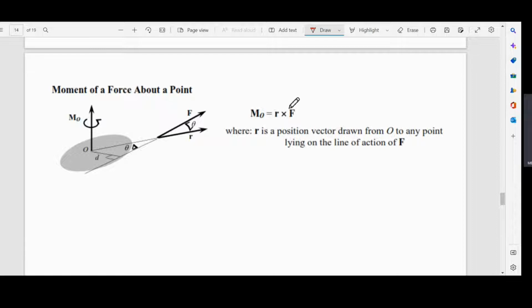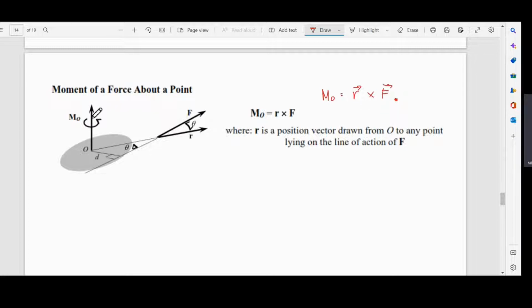The moment of a force at point O is equal to R cross F. So, again, pag nasa board tayo, this is equal to R unit vector R cross the unit vector or the Cartesian vector form of our F. So the moment at O is just equal to the cross product of the position vector R by the Cartesian vector form of our force F. Okay, again, position vector R cross product of the Cartesian vector form of our force F.